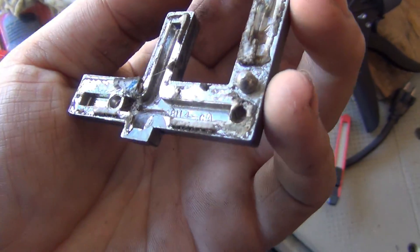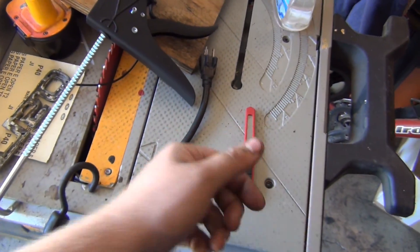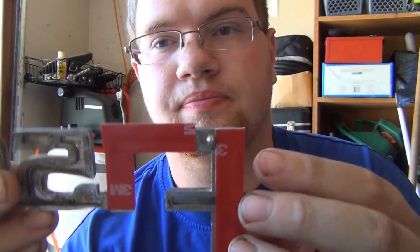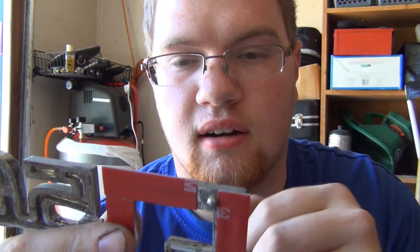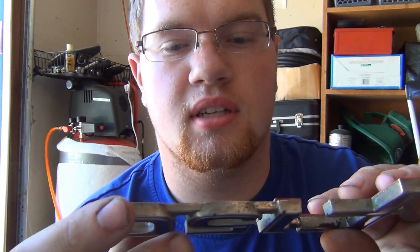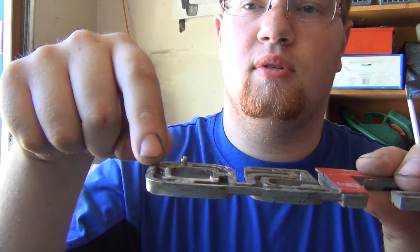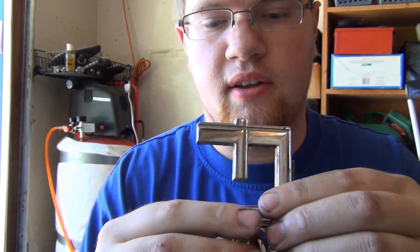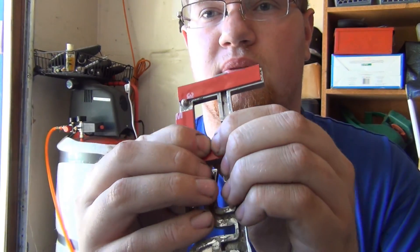I'm going to get all this adhesive crap off here, kind of wrap it with some sandpaper, and then clean it up. Got my little blade. Then I'll get some adhesive on there. I'm hoping that stuff works really good — it was a lot of money. I'm putting the tape on here and making it so the excess comes up towards the top, so we're not cutting inside and making it a pain. I did kind of sand this a little bit to rough the surface up so it should just bite right in there — you just press that right on there.